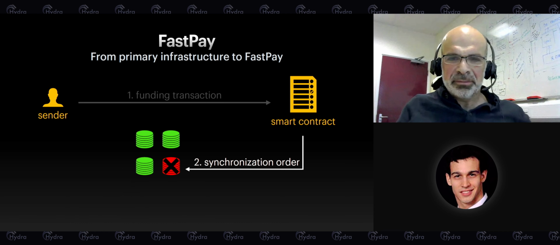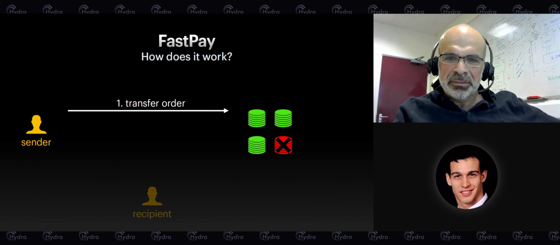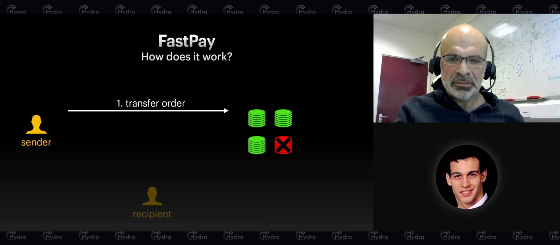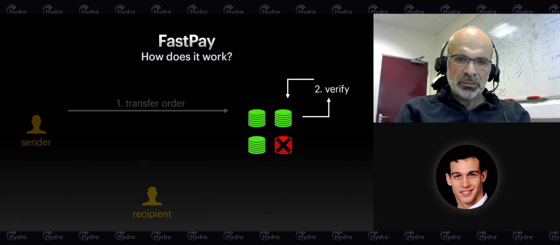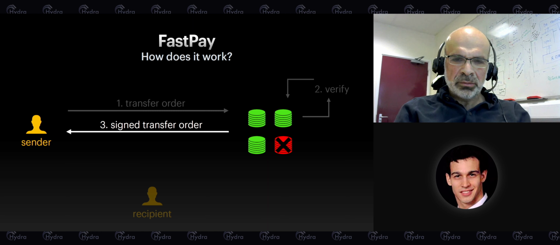There are two very good questions. Let me come back to the slide. First, where do we use it? Here is how the instance would work. We have the sender that sends the first message, the transfer order, then the verifications, which we can forget for now, and step 3, the echo, the signature from every node back to the sender.